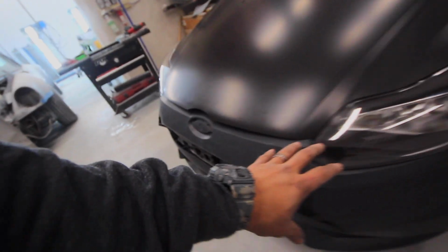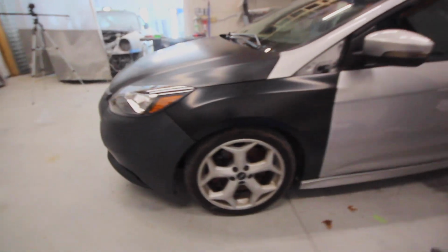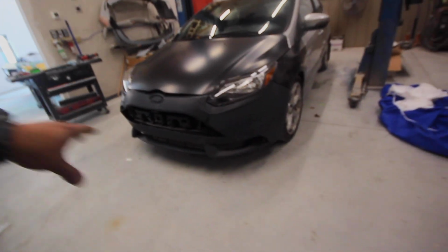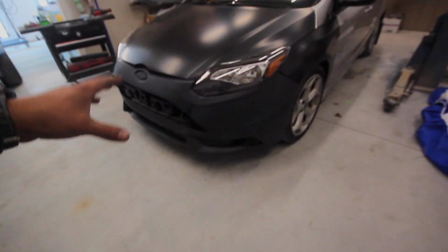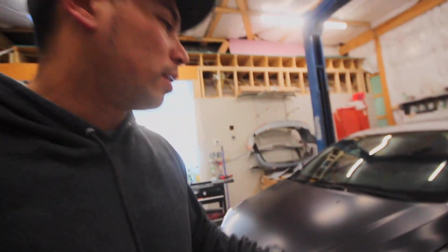There's another panel that goes behind the bumper that kind of fits it to the car, and I'm not sure about that either. So I'm actually going to look into different front bumper options. I do feel like the front bumper should be a little more aggressive looking. This might be just it. Maybe I can get a lip spoiler or something for it just to make it a little more aggressive, but it is what it is. As for that, everything else I'm pretty cool with. I just need to figure out the bumper situation.